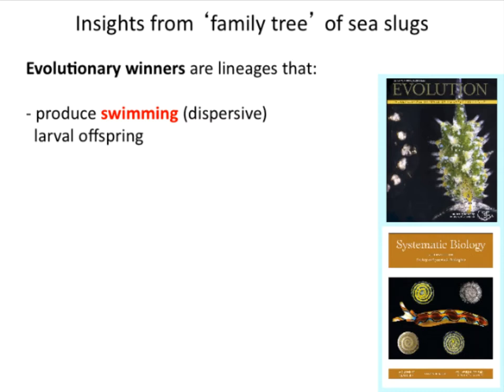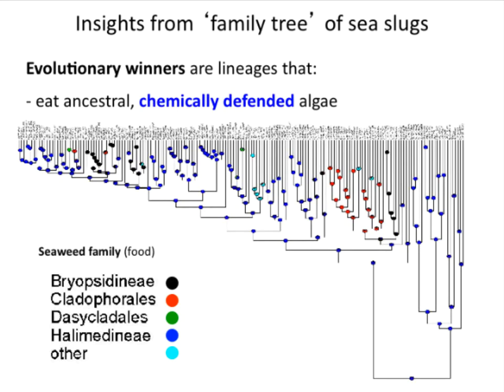And what have we learned? We've learned don't be a clingy parent. We found that species that let their babies swim off into the ocean avoid extinction compared to species that keep their babies close to home. That got us on the cover of 2 journals because it overturned about 40 years of theory in marine science.